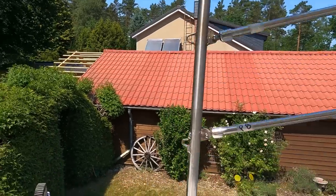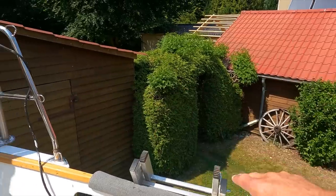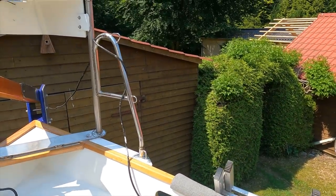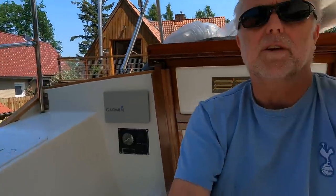And that is, I needed a couple of loops on here to run rails back to the aft arch there. And we'll run wires there that will be detachable, make gates, you know, so you can get through for boarding and swimming and nice things like that. So I just welded them on, and then Kerry and I stood all this up again, put it back up, and it'll stay there till we've got a new appointment.